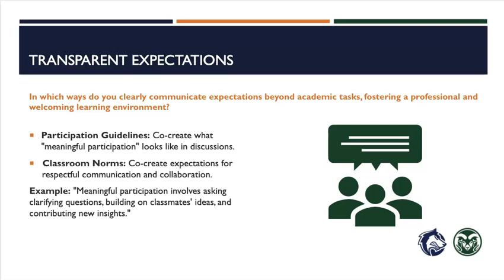In what ways do you clearly communicate expectations beyond just academic tasks, fostering a professional and welcoming learning environment? So involving students in this process can increase their buy-in and is a great way to incorporate principles of universal design for learning and critical pedagogy in your class. Working with students to co-create what meaningful participation looks like helps them be a part of the design of that activity and of the success criteria.